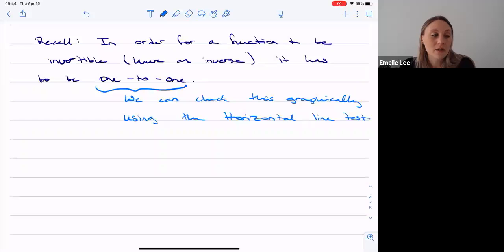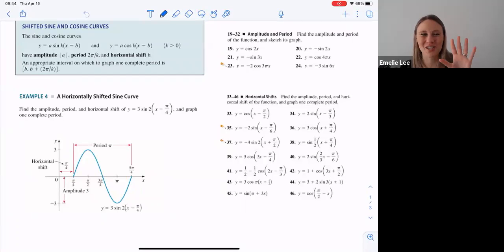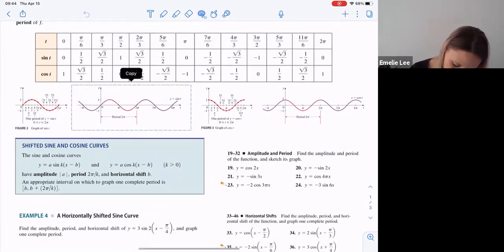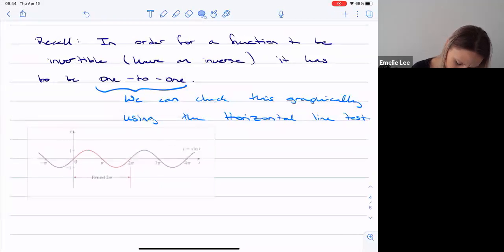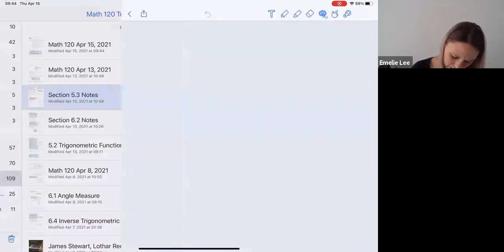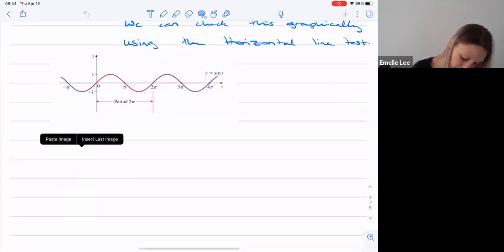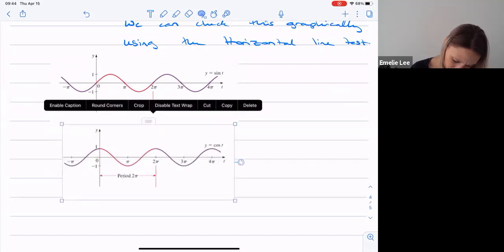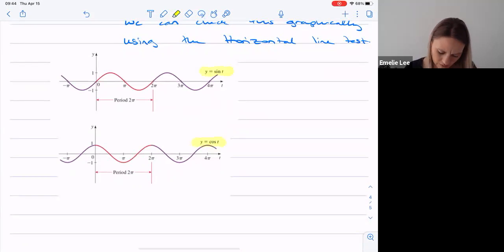Okay. I'm going to go back and grab the graphs for sine and cosine, because whenever I draw sine and cosine, they kind of get smaller and smaller, which isn't true. They stay the same width and height. So here, I'll bring in sine, and then I'll also bring in cosine, why not? Also because it's good to know what these two look like compared to each other. Okay, so they have some really similar properties, but I'll highlight that this is sine and this is cosine.